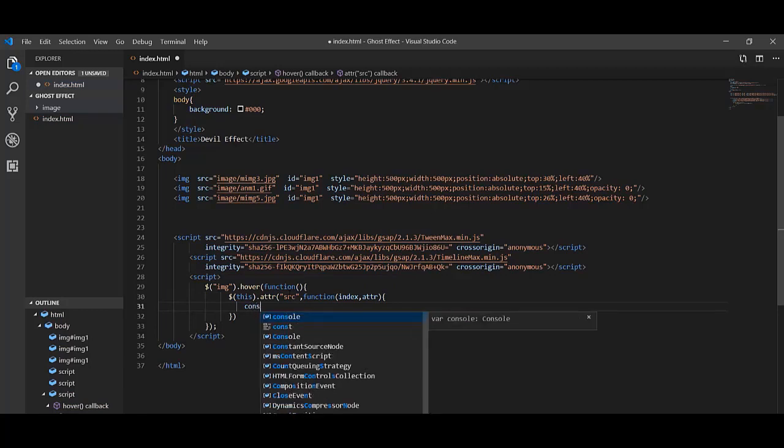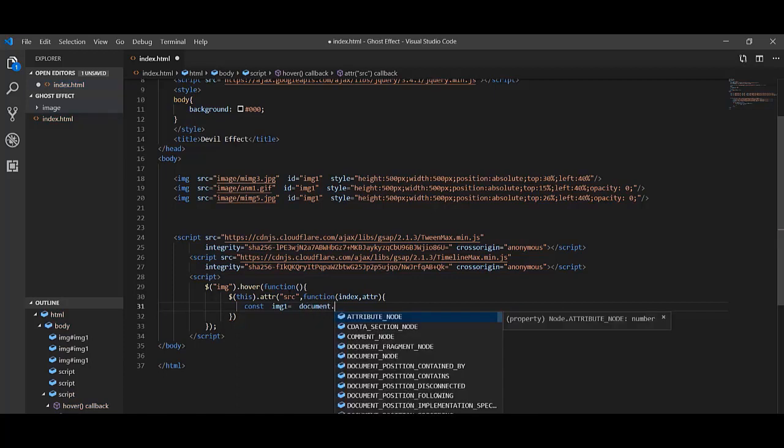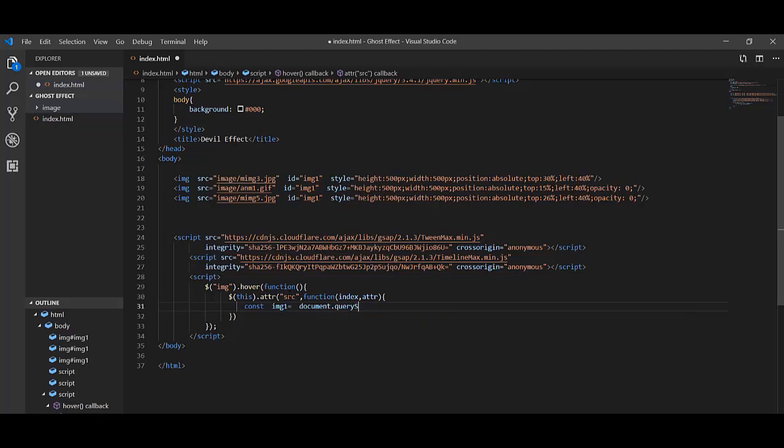Inside it, I'm going to create a variable img, which will hold the reference of our first image. So document dot querySelector. Inside it, I'm going to pass the id of our first image.